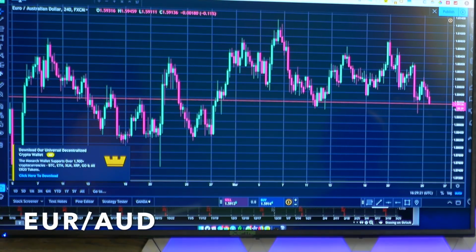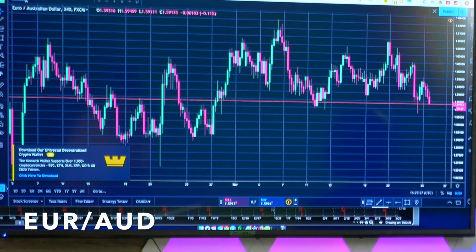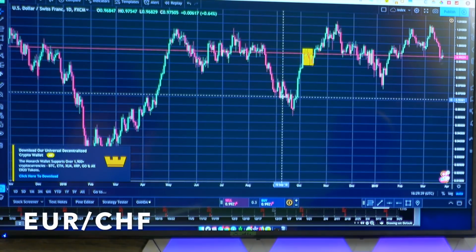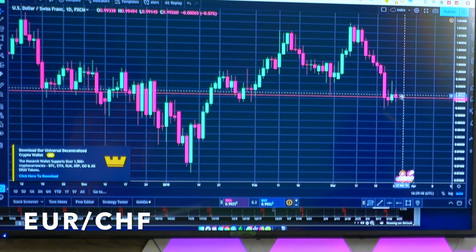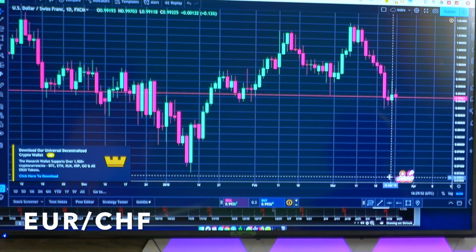Right now, when it comes to the pair that I want, if you guys are looking for what we do this week, what is that currency that we want to play? Well, I am keeping an eye still on that CHF. So if we take a look at the USD CHF, I know it looks pretty insane in terms of a sell side move, but me and Kyler are somewhat looking to see a small reversal when it comes to the dollar. We think the dollar could potentially have some kind of buy side move back to the upside. So that might be a potential opportunity here on the USD CHF as long as we can maintain this structure.